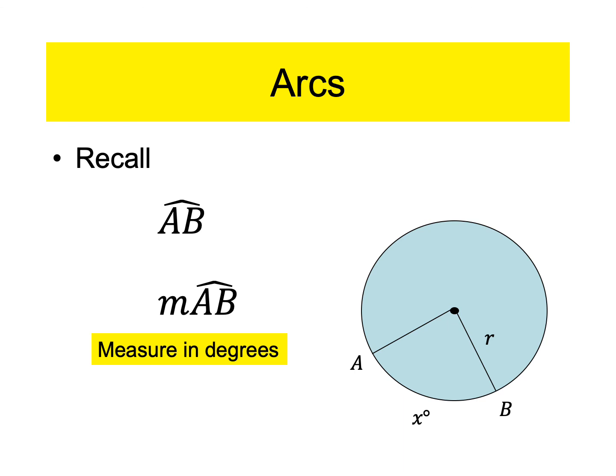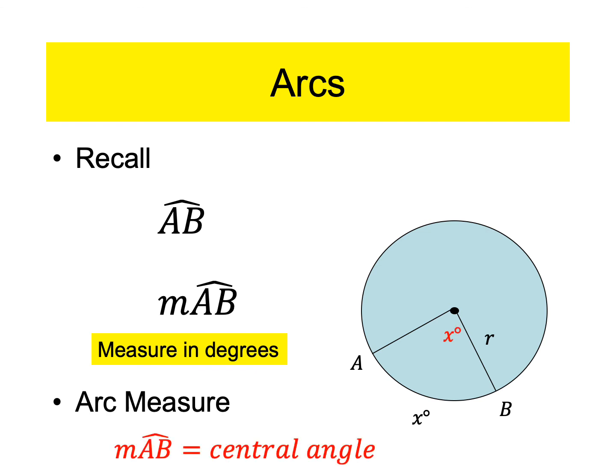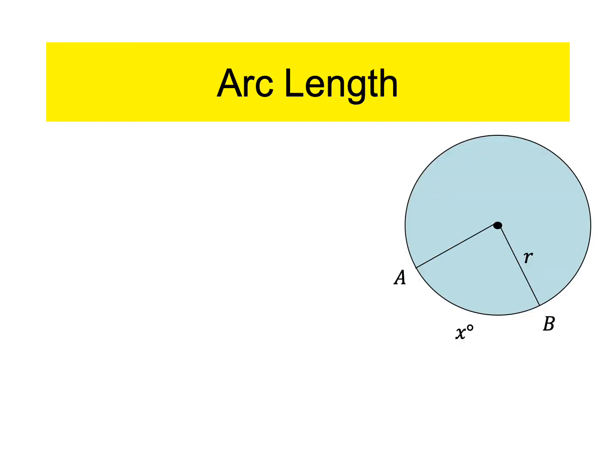So how much around the circle do you go if you go from A to B, in the minor arc here? We call that the arc measure. And just recall one of the big things we got from arc measure is that the measure of the arc is equal to the central angle. So the measure of arc AB is whatever the central angle is. Okay, so that's stimulating your recall from the previous chapters when we dealt with arcs.